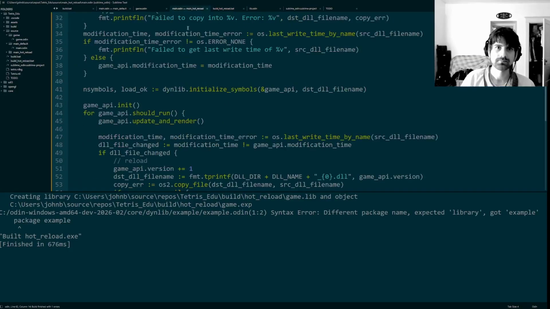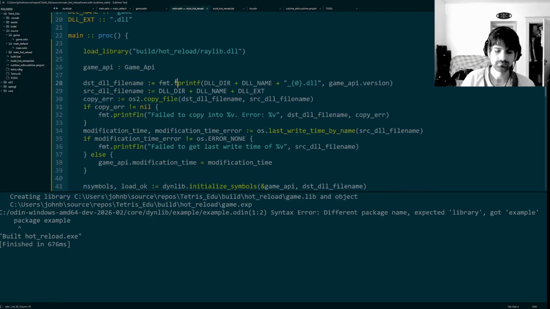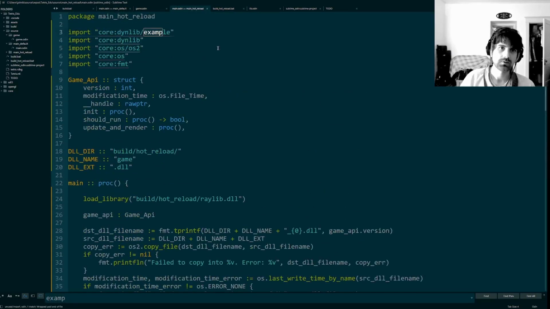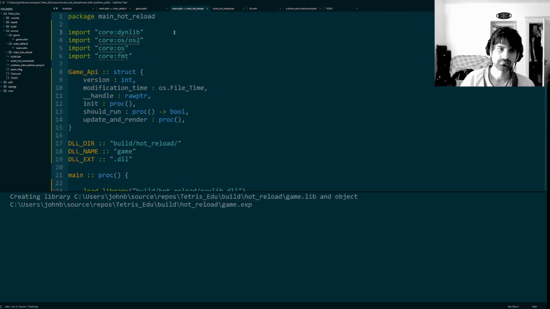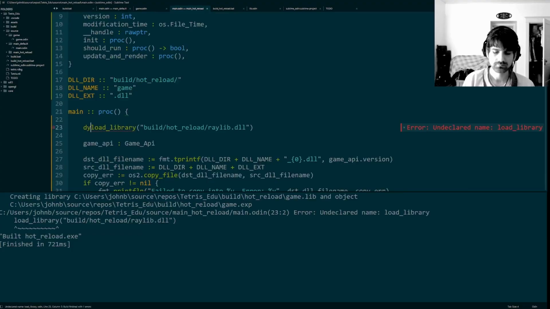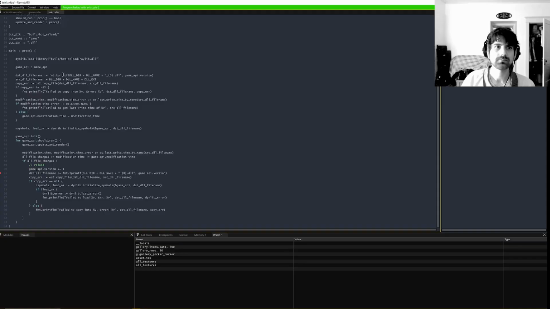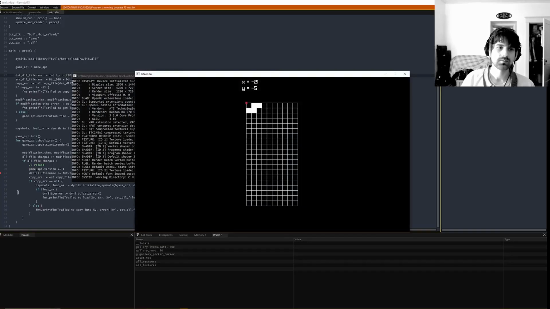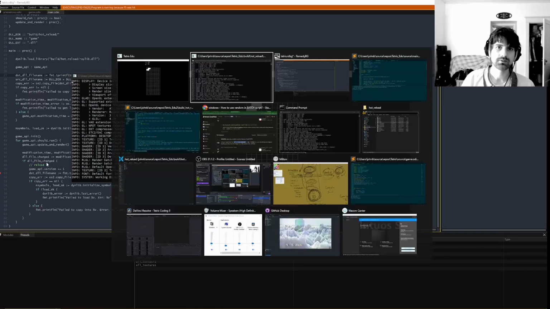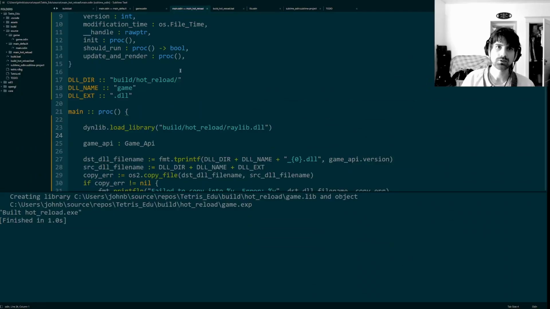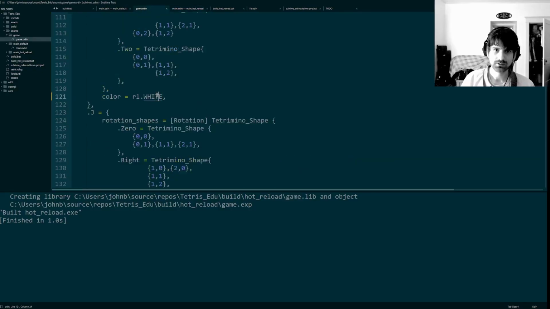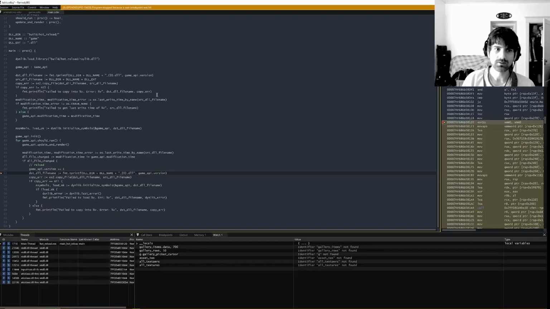Package example. Oh, we don't want that. Then the .load library. Okay, let's try to run that again. Okay, we're running, and I think it picked it up. So you know what? I don't even think that was working, like it wasn't even running before. And I think what was happening was I built it while it was already running. So let's go in here and change it to green and see if it works now.